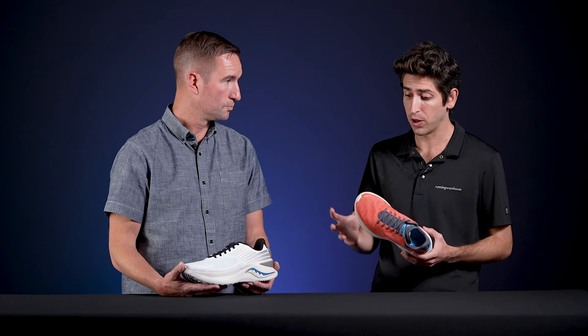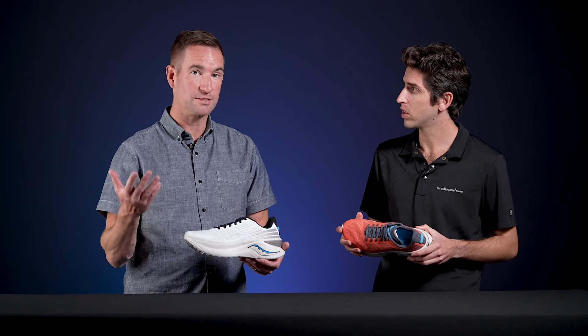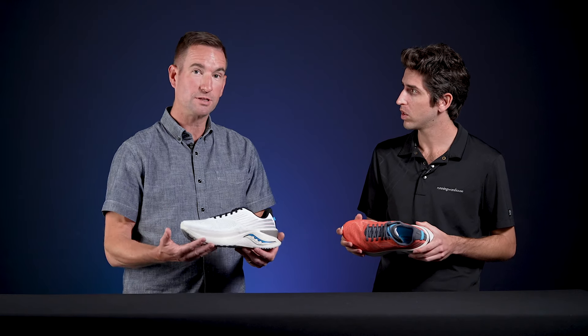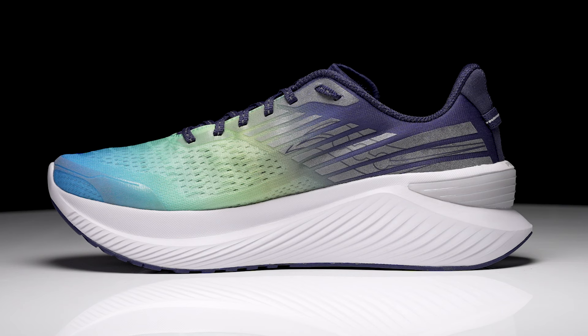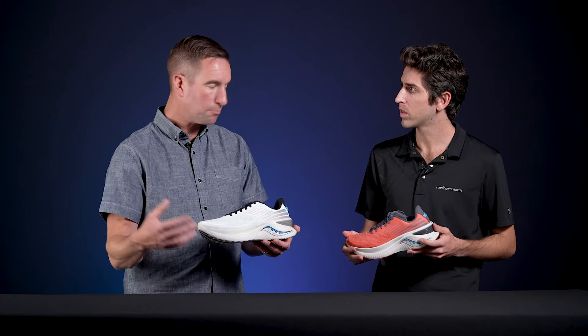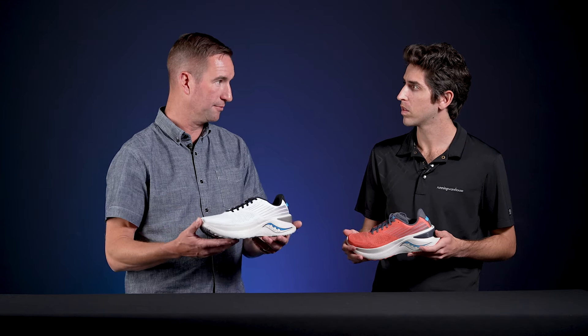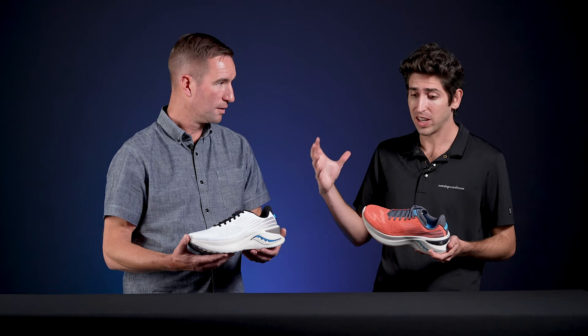There's a lot of cushioning underfoot, but with the Endorphin shoes we always think the Pro has that carbon plate and the Speed has the nylon plate. We still continue to not have a plate in version 3. But one of the things we do offer is stack heights that are significantly higher than what we have on some of our other shoes, especially in the forefoot. On the midsole you have a 39 millimeter stack height in the heel and 35 in the forefoot. So this is still a four millimeter offset, but because you've got such a high stack height in the forefoot, it's really not necessary to have a plate to still encourage that propulsion phase of the gait cycle. With those slightly higher stack heights, the shoe is going to feel even more cushioned on foot — a great daily training option and a great option for long runs, and with that speed roll technology, maybe even some of those quicker long runs.